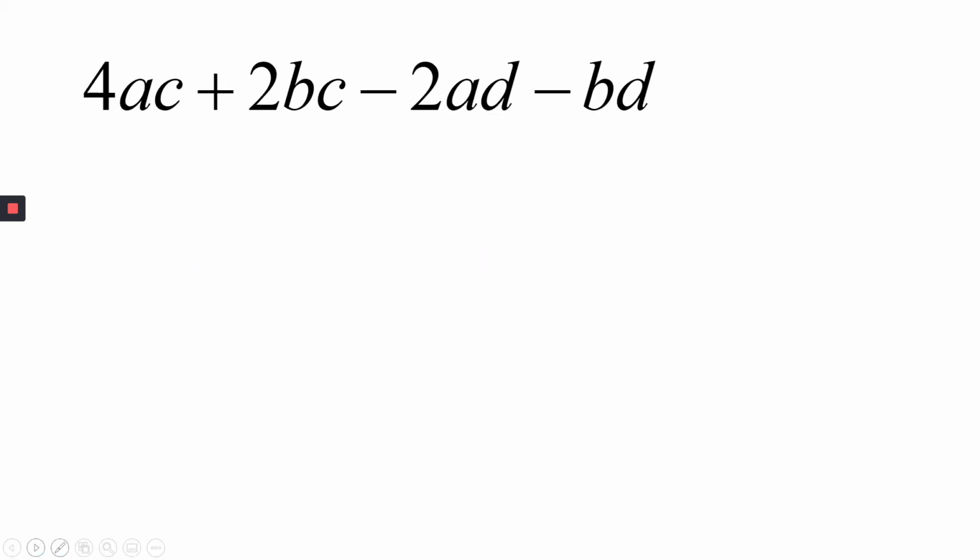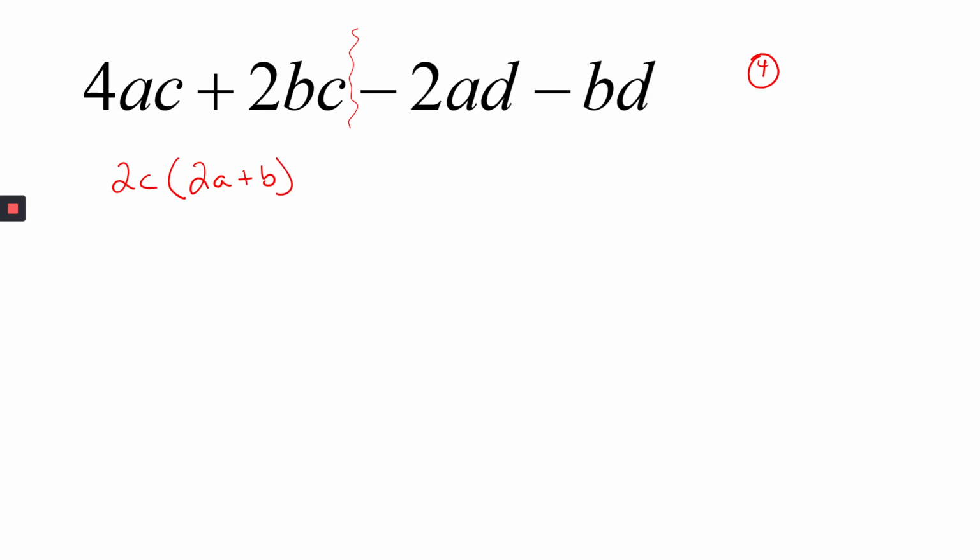Next, I immediately see that there are 4 terms. So when there's 4 terms, almost all the time we're going to factor by grouping. And then usually we're going to split it this way, the first and second together, the third and fourth together. So if I look at the first and second, I see I can take a 2 out. I cannot take an A out, but I can take a C. And then I'm left with 2A plus B.